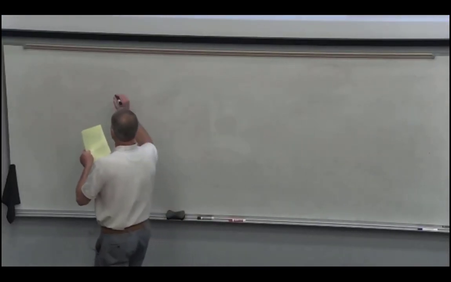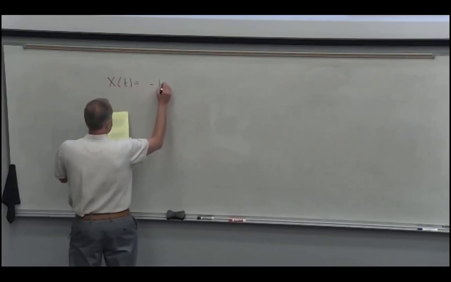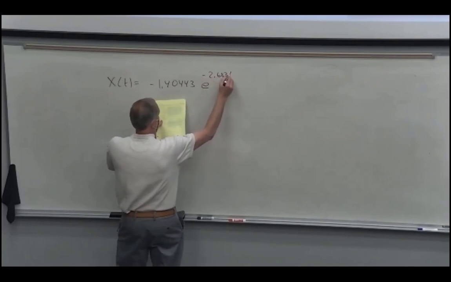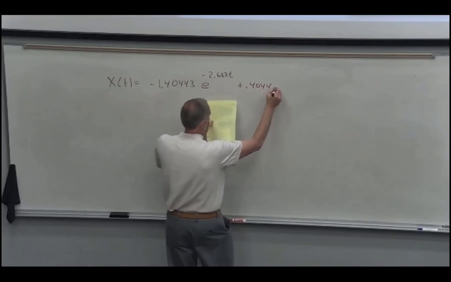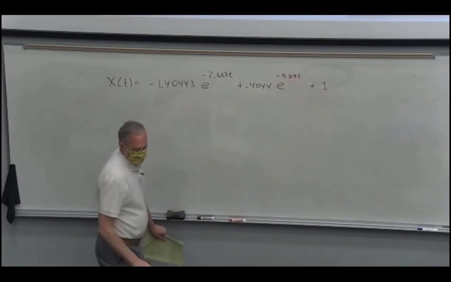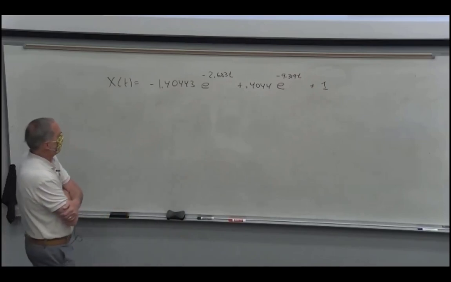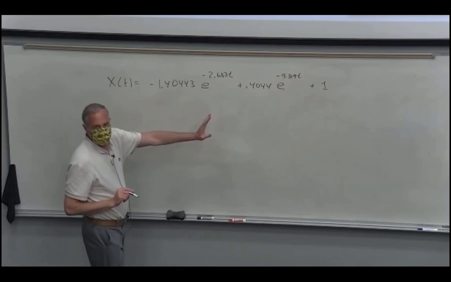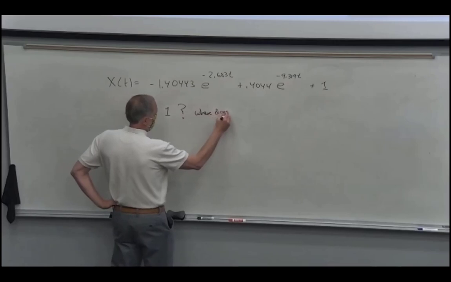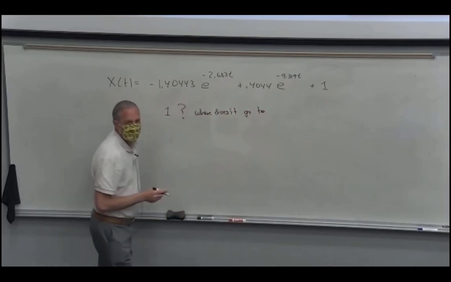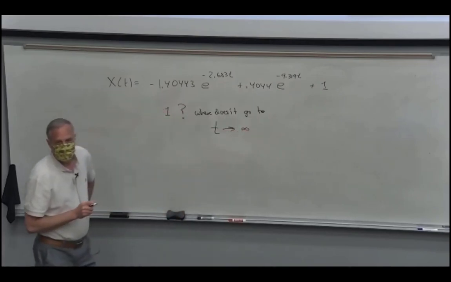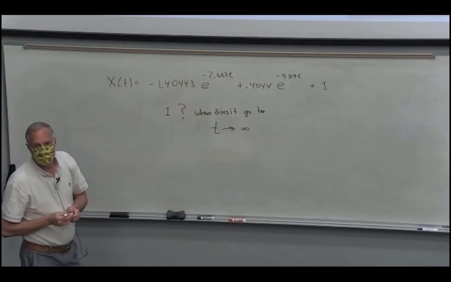So then the whole deal is, so let's check a couple assumptions we made early on. We said that we're going to turn on the force and the mass is going to slide to the right. So the first question is, where does it go to? Mathematically, where does it go to means what happens when time gets large? If we let this thing run and it slides over after a long period, where is it going to be? So what's the answer to that?